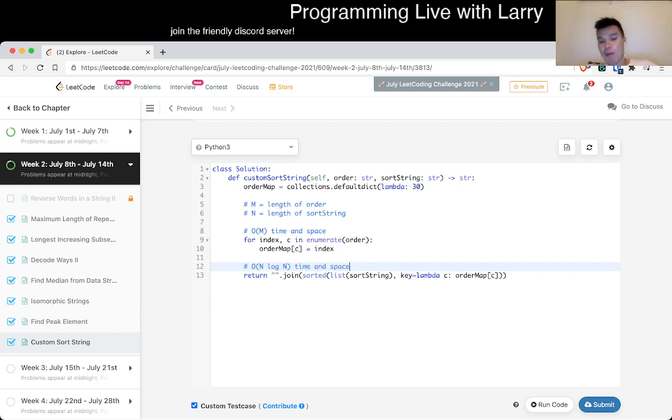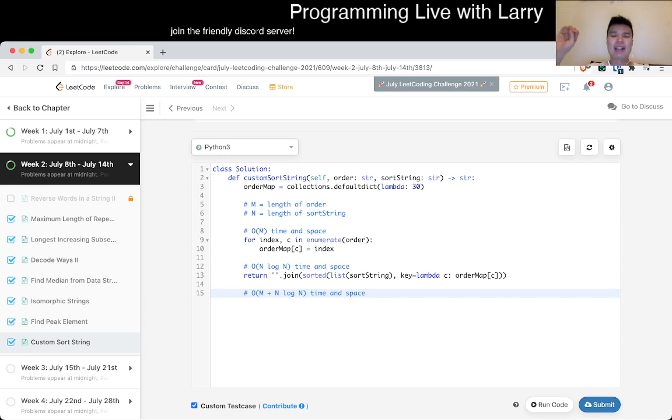And there's really no way about it, because this is the lower bound for comparison-based sort. There are different ways to get this down in theory, depending on how you want to define it. But that's just me going over my code, right? So this is in total O of m plus n log n time and space. You can actually optimize this in some ways.